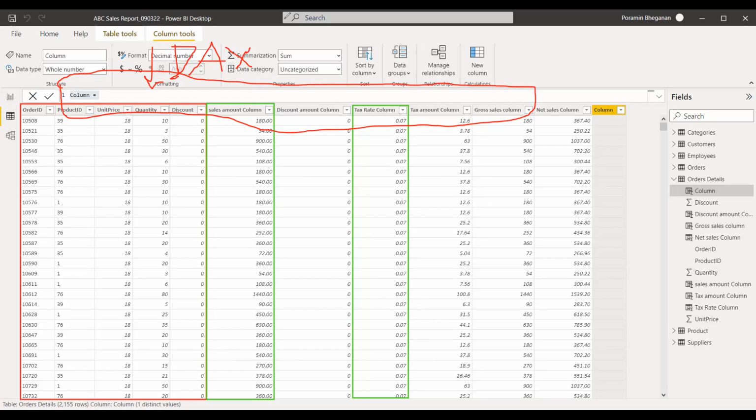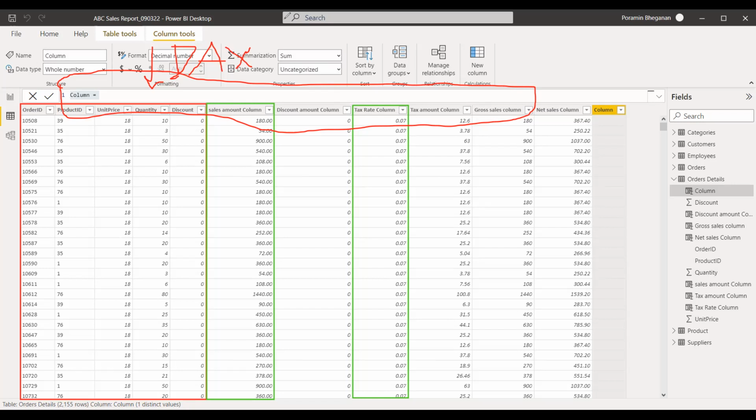Anytime you use this formula bar to formulate something, we call it DAX. This is not only used with Power BI Desktop. For other Power BI, like Power BI Server, you can also use DAX in order to formulate some calculation in that one.